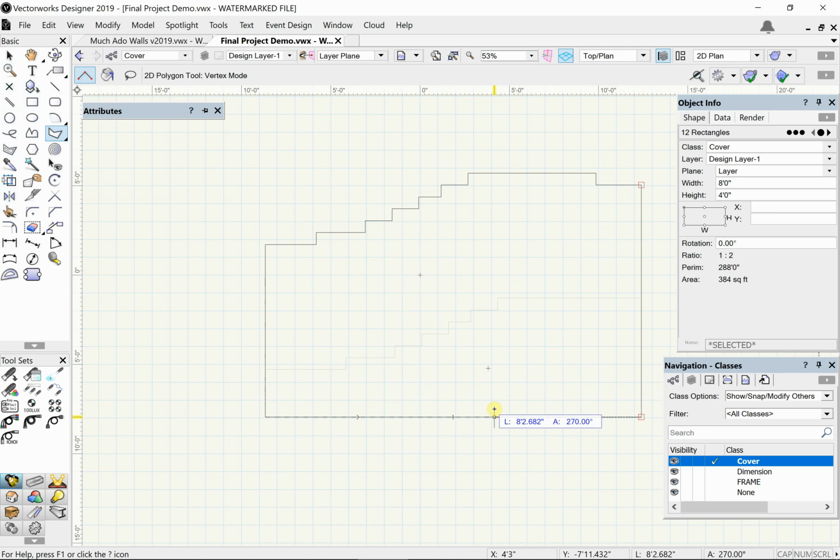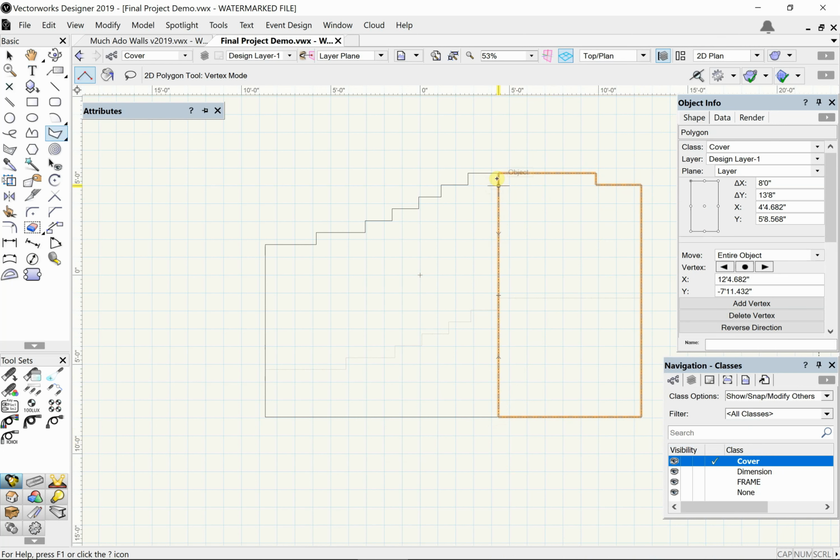It was here, and then tab key 8 feet gets me my little radius. Click, click, click. Just gonna trace around so I have a separate outline for each section that I'm gonna draw individually.